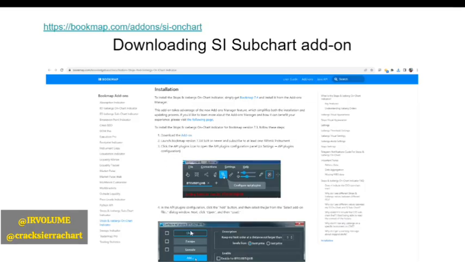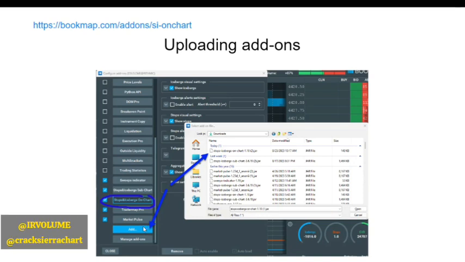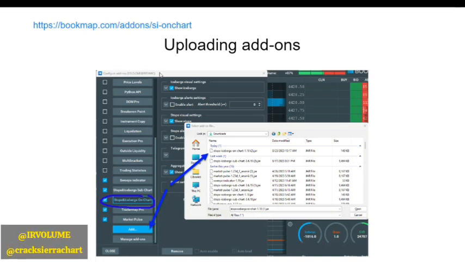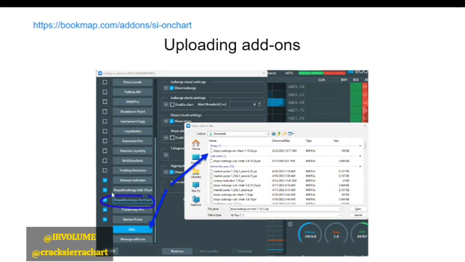And then we'll go on to the next page here. So then you go to the three diagonal rectangles. Click on Add. So you want to click on this or go to the website. You bring this download in, and then it'll be in your downloads. Double click on that, hit Add, and then double click on that, and it'll bring it in here. And then you want to check it. Mine's already on there, obviously, but you want to check it, and that'll be ready to go.